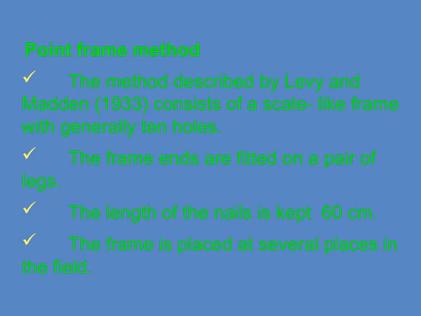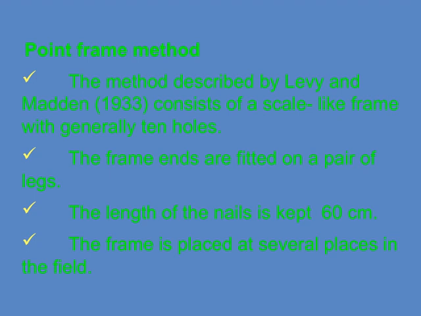Now, let's talk about the point frame method, which was described by Levy and Madden way back in 1933. The core idea here is to use a scale-like frame that typically has about 10 holes. Think of it like a small grid or sieve that can be easily handled in the field. The frame itself is designed with ends that are fitted onto a pair of sturdy legs, making it portable and easy to position. One important detail is the length of the nails used with this frame. They are kept at around 60 centimeters.